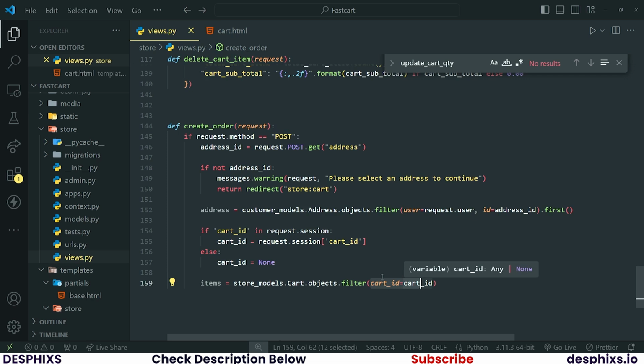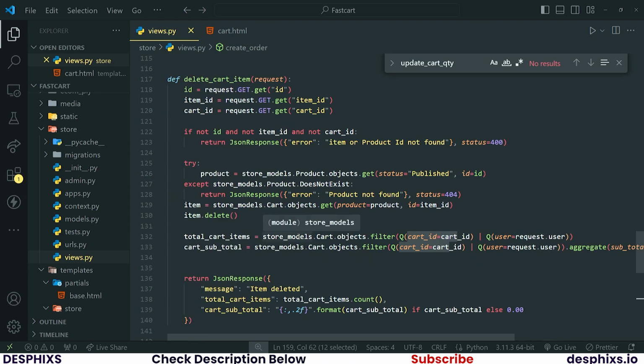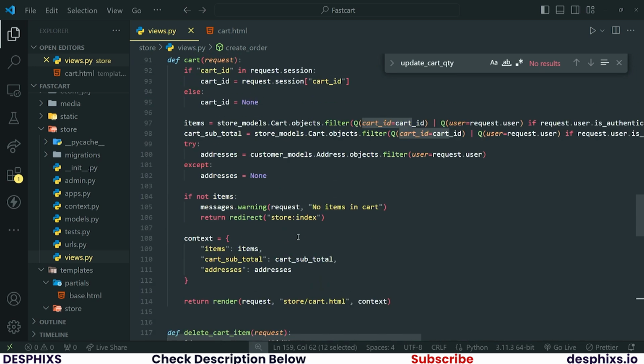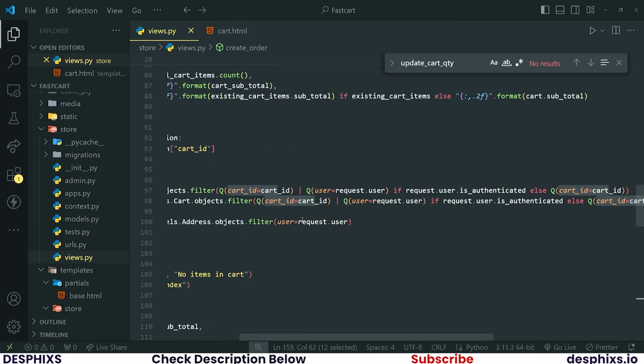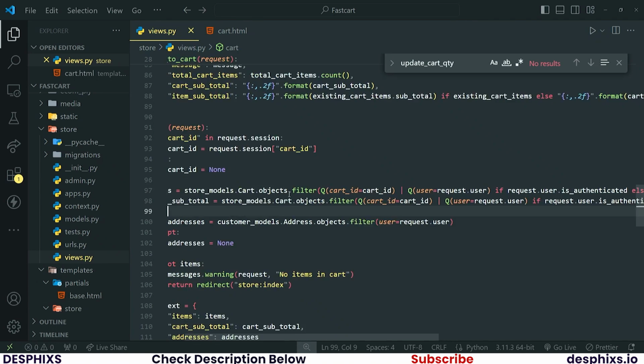But there is just one more thing I will recommend that you do, and that is making sure that we grab it for the case where a user is also logged in. Just like I've said, what if a user wants to log in with their mobile phone and actually check out? We want to make sure that as soon as they log in, they get access to all their cart's data from any device. So please make sure that whenever you are querying anything that has to do with the carts, you are using this piece of code over here.